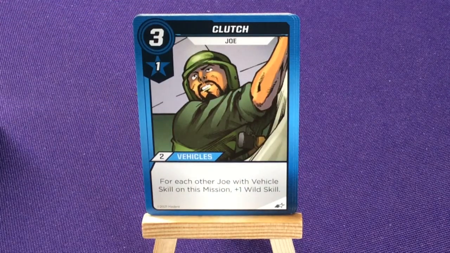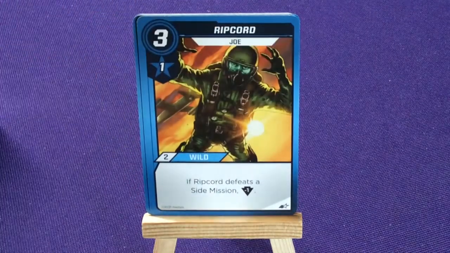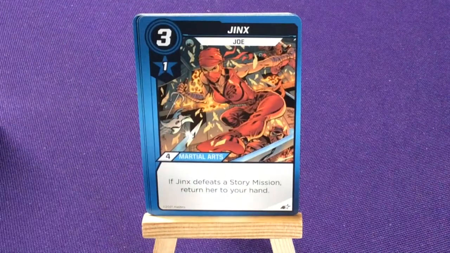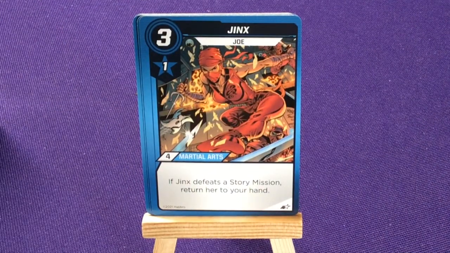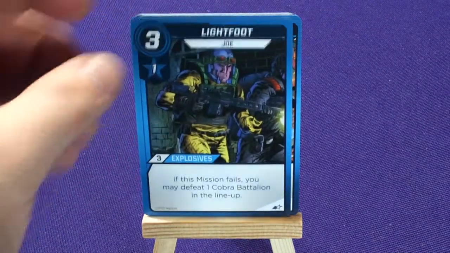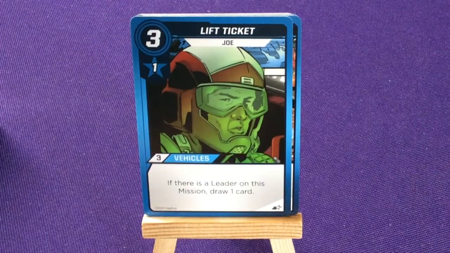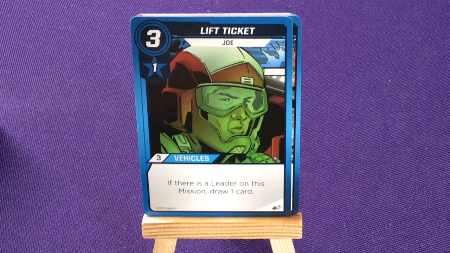Clutch, 2 vehicle. For each other Joe with a vehicle in this mission, +1 wild skill. Ripcord, 2 wild. If Ripcord defeats a side mission, -1 threat. Jinx, martial arts 4. If Jinx defeats a story mission, return it to your hand. Lightfoot, 3 to explosives. If this mission fails, you may defeat 1 Cobra Battalion in the lineup. Lift Ticket, 3 to vehicles. If there's a leader on this mission, draw 1 card.